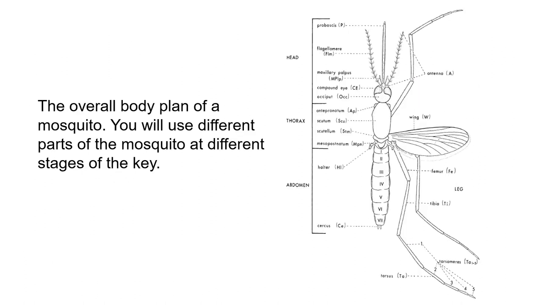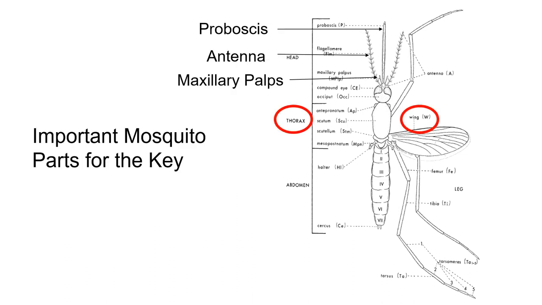Overall, here's what you'll be looking at on a mosquito. There are three big body segments: a head, a thorax, and an abdomen. You'll be looking at all three of these throughout the key, and we'll also be using the legs and the wings to determine different genera from each other. On the head we will be looking at different mouth parts — you can see the fuzzy antennae, and many mosquitoes will have a large proboscis, sometimes called a proboscis, which is essentially the drinking straw of the mosquito that they'll use to suck blood out of their host.